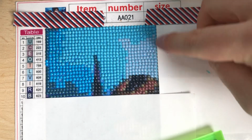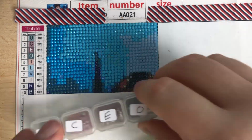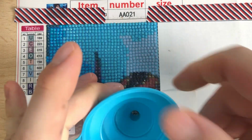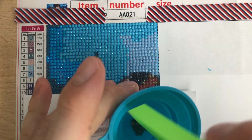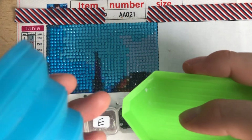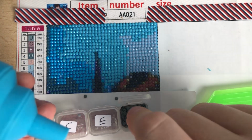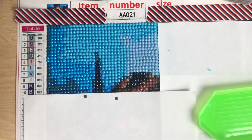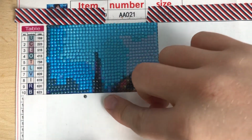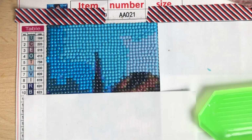I'm not going to do down here because that'll form the next block, but that's O done. Fantastic, so that's that. This funnel makes life so much easier because these don't have the spout, they all tend to fall over the edge of the container, so to have that's quite satisfying.